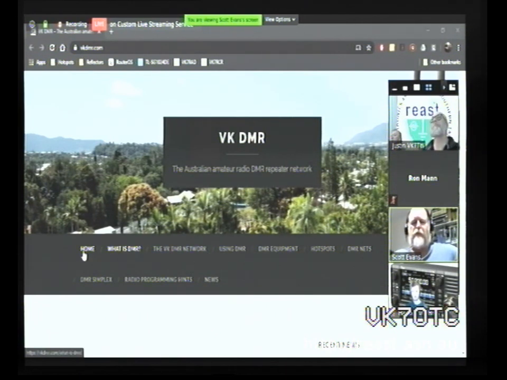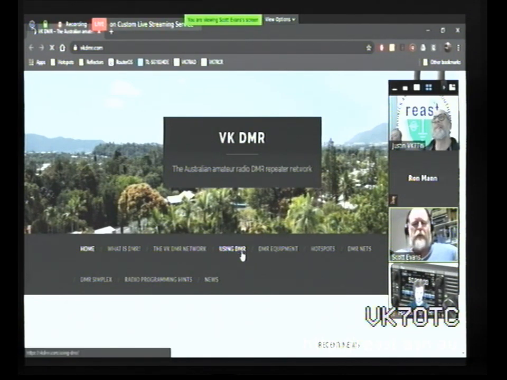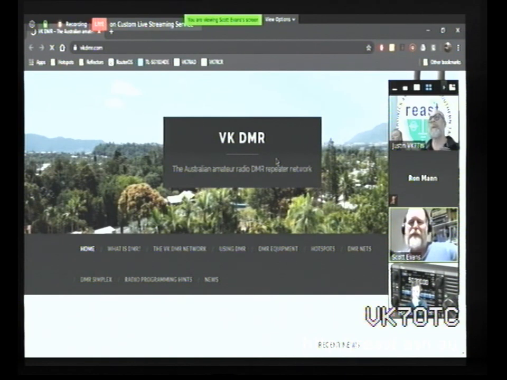So on that, you've got the headings there. They should all be pretty self-explanatory, but I believe it's under Using DMR, and I hope this works because I've just clicked on it now. It should have a list of the talk groups under that heading, I believe. But if it doesn't work, that's okay. Anyway, continue. It's an excellent website. It's good and it's current, and it's simple. It doesn't have a huge amount of information that you've got to wade through. It's just quite simply presented, so it's really good, worth a look.